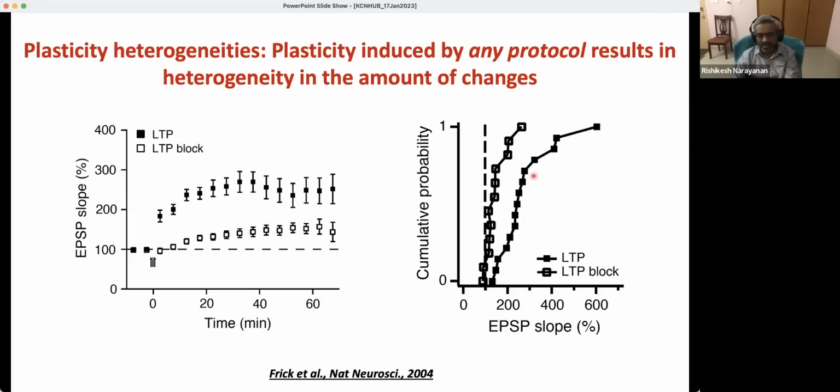Right? On the other hand, when you actually block the NMDA receptor or whatever that molecule is, it's not like it was a straight line where everything lines up over here. You have some of them showing plasticity which is comparable. If you look at the amount of plasticity you observe here and in the control scenario, there are several experiments where they are comparable, actually. Right? The usual way of interpreting that is you take the average, you take the SEM, you do a t-test or something like that and show that p is less than 0.001.